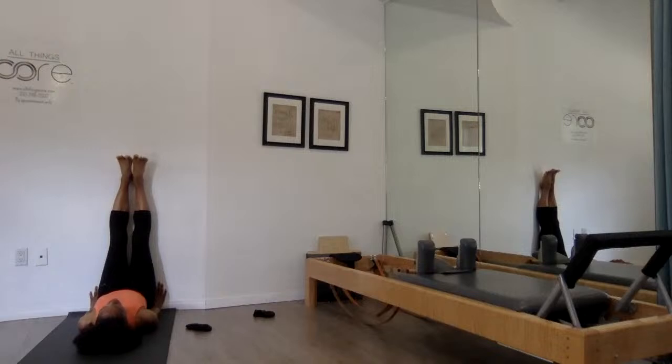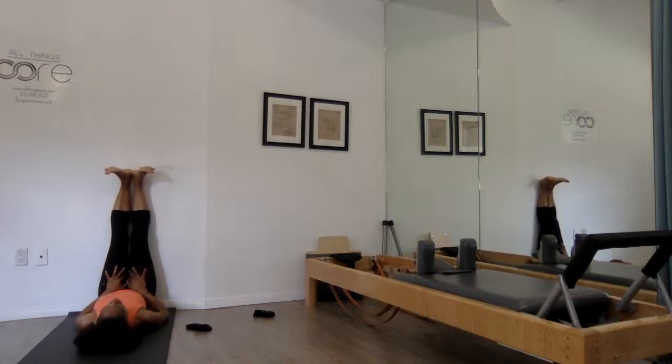Point, and we'll do the same thing with a small turn out. So turn the legs out, all right, and do the same thing. Wrap the legs, feeling the inner thighs come together. Reach through the metatarsal. Point all the way through the toes, through the metatarsal, and flex.